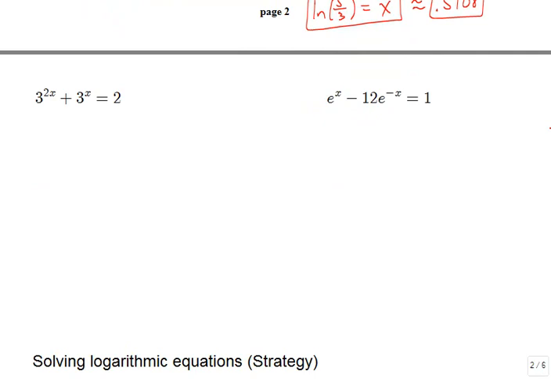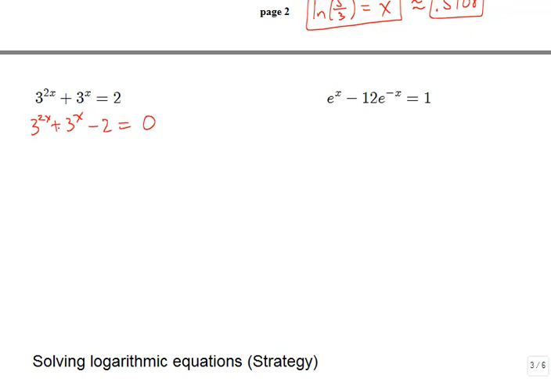Okay, the next two examples are also exponential equations, but they're a little bit different. A couple things that you should notice here is that you see more than one exponential expression. We have a 3 to the 2x and a 3 to the x. So that's going to make this a little bit tougher to deal with, plus the powers are different as well. One thing that you might want to notice here is if you subtract that 2 over to the left side and get a 0, this does have potential for factoring.